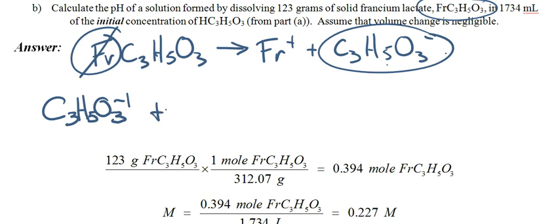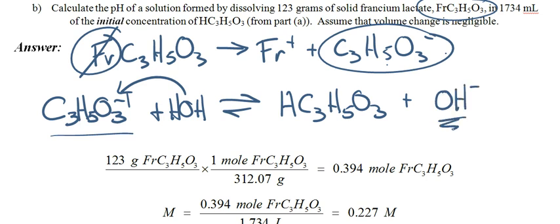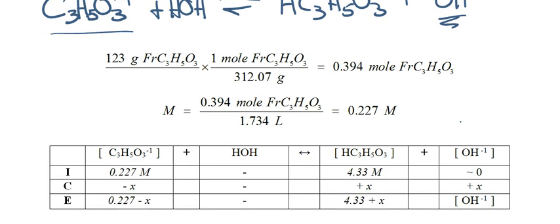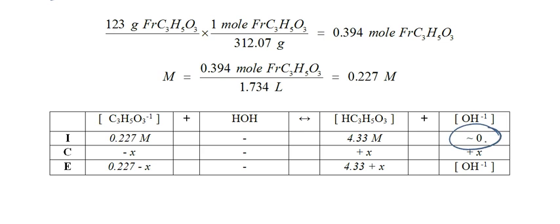And what will bases do when they get in water? Well, they'll rip off hydrogen and will form our lactic acid. Okay, so it's a common ion. This is a common ion of what we started with, and hydroxide. So since it forms hydroxide, it causes the solution to become a little more basic. So our ice chart will resemble that. And again, I do have approximately 0 on there. I have a lot of students ask, do you have to have that on there? It's a good idea to have it on there, but I hate to tell you, we only care about at equilibrium. So even if you just made an ice chart that just showed at equilibrium, nothing wrong with that.